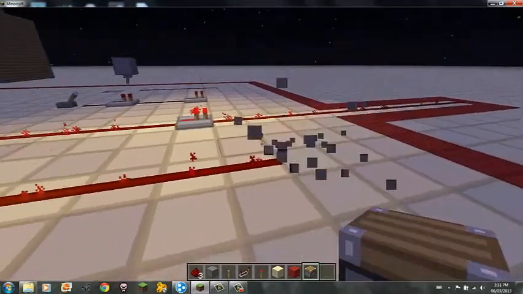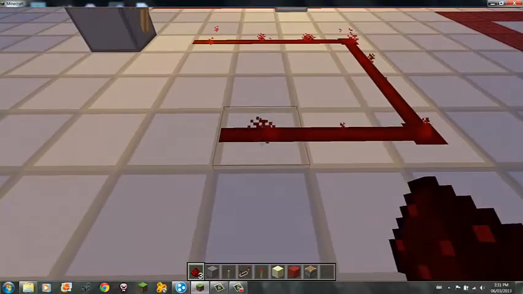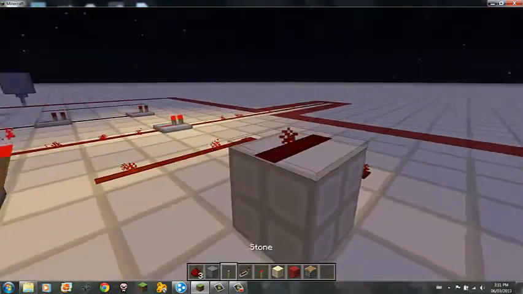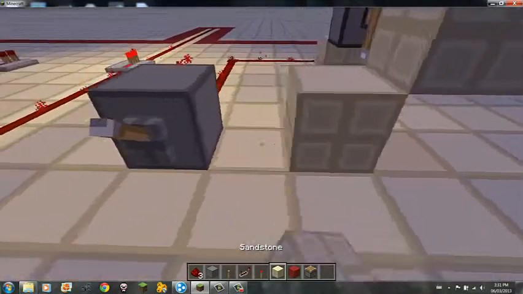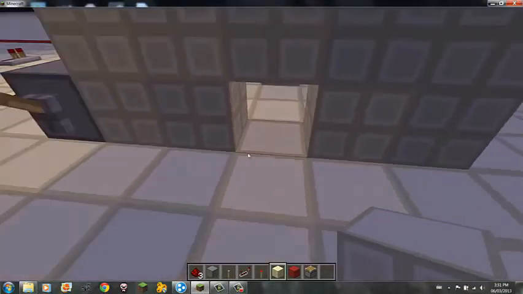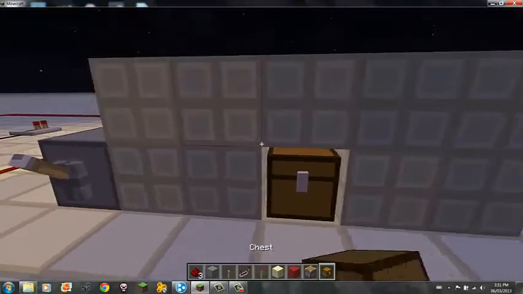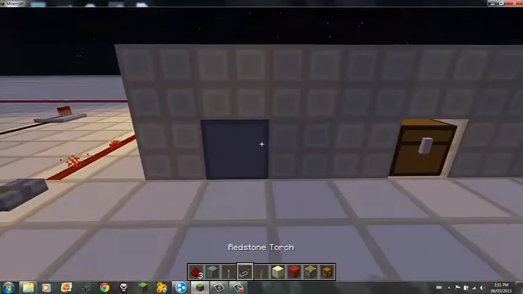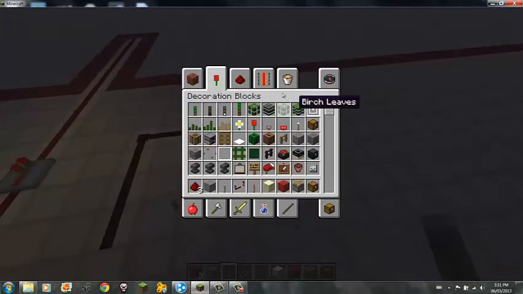That's good if you want something like this. Say you're making an adventure map, then you do this. This is a chest. Then you have to find a lever to get through it. So then you find the lever, place it down, pull it. Oh, oops. It's not sticky.